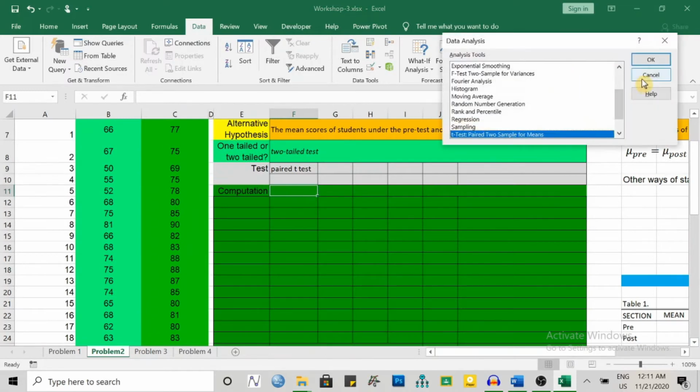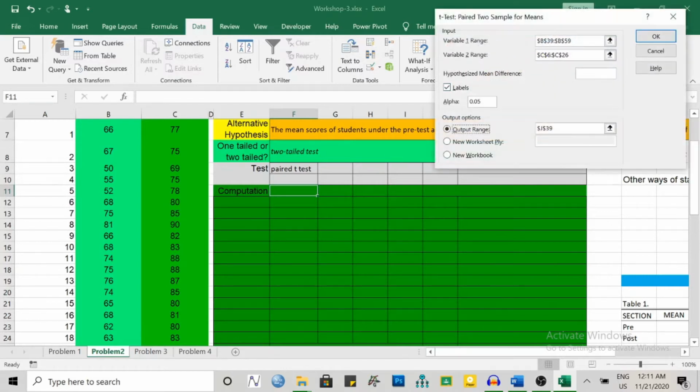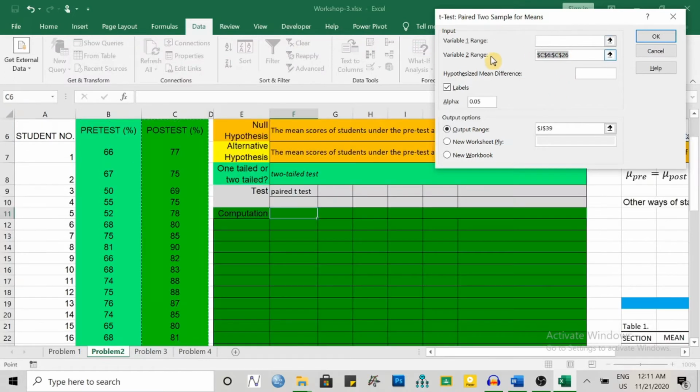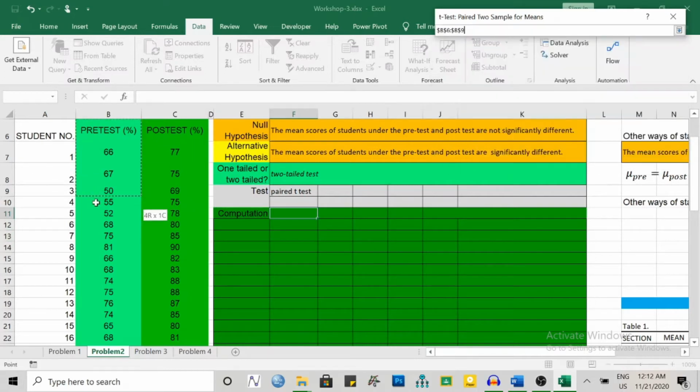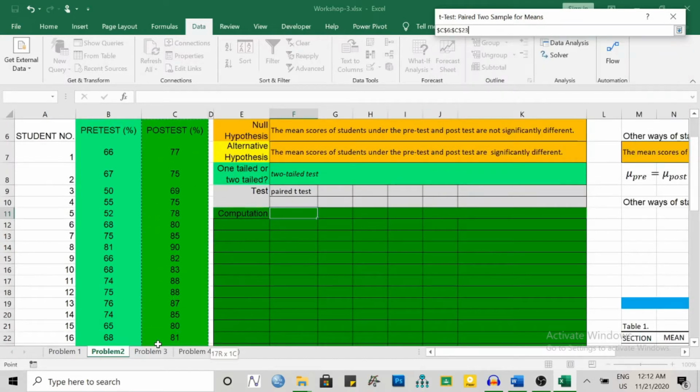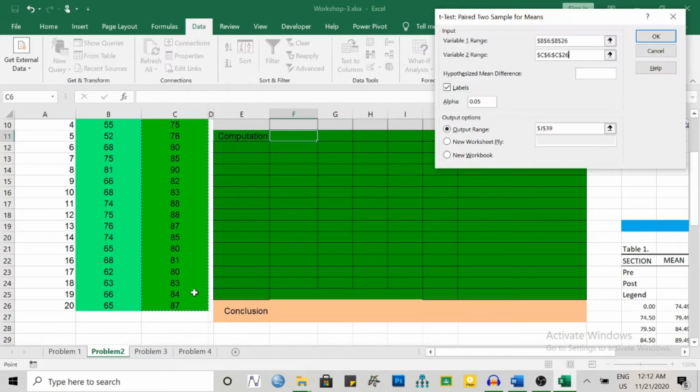Let us proceed to the computation. So we go back to data analysis, click t-test paired, and then we have the same look. We need to input our first and second data set here. So this is our first data set. Hold and drag, click in the second space, input the second data set.